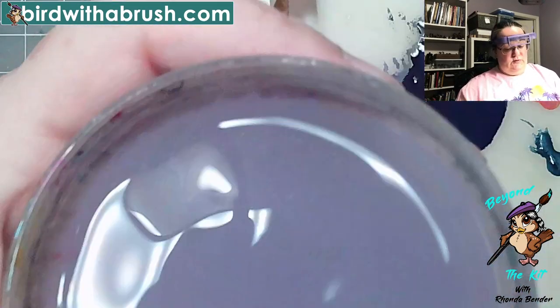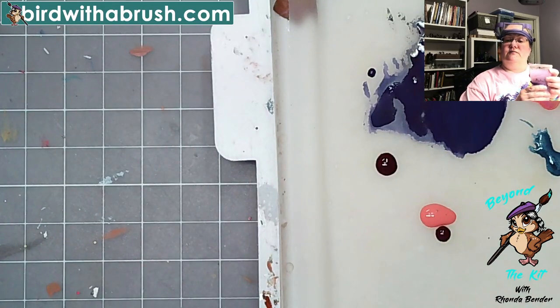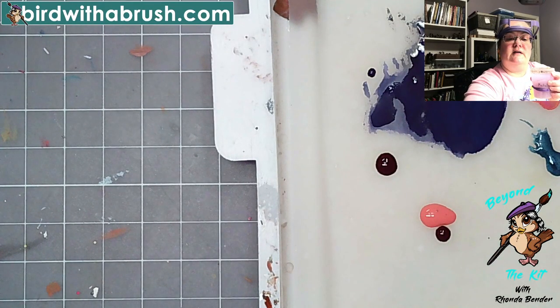Also for the benefit of people who are later. So I actually have two, I'll switch my screen for a minute. I have two water containers over here. And I will often do this. So this one, I even wrote on it so I know what it is. It's my one for metallics.